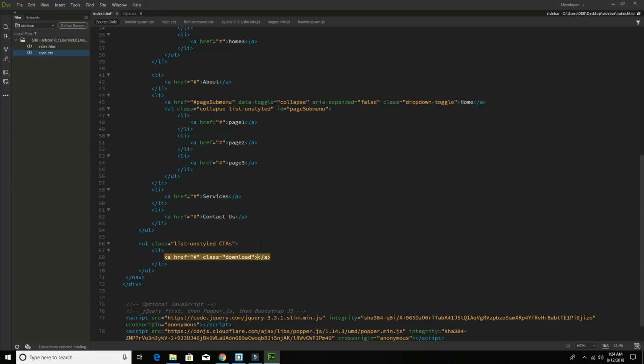Like whatever, if you want some text in between the button, like download code or whatever, you can give it like that. Okay, like that. If you want another button also, that also you can give like that.